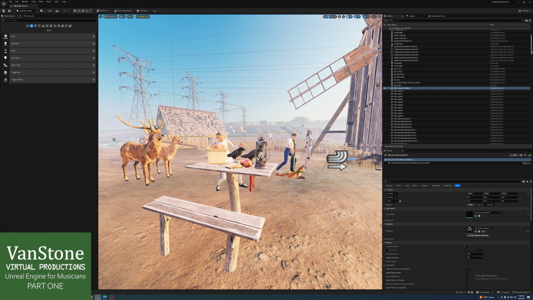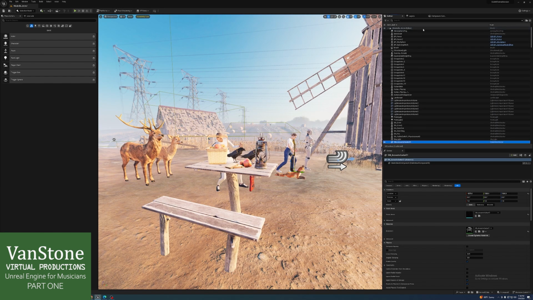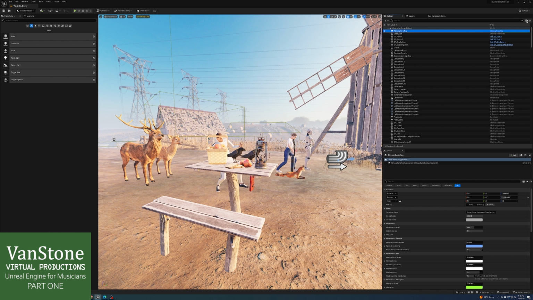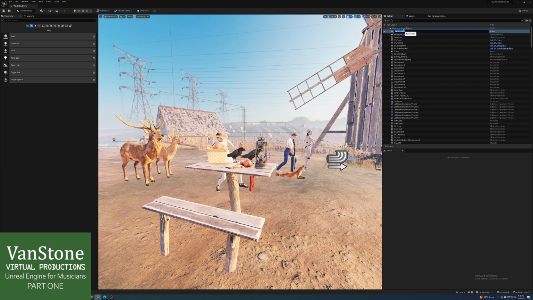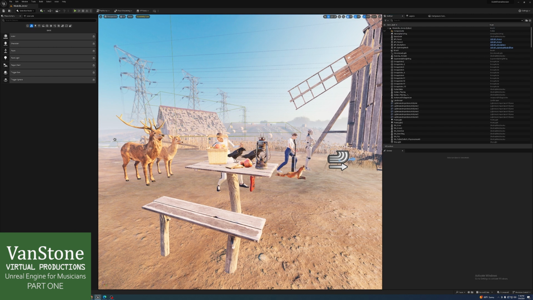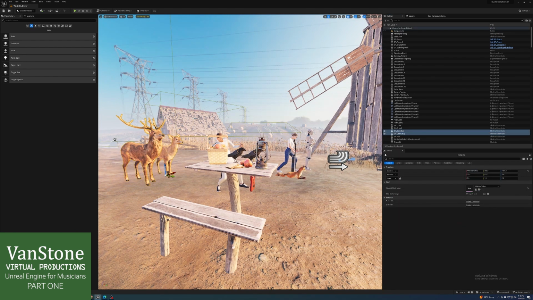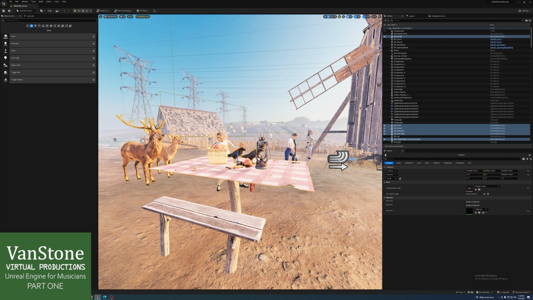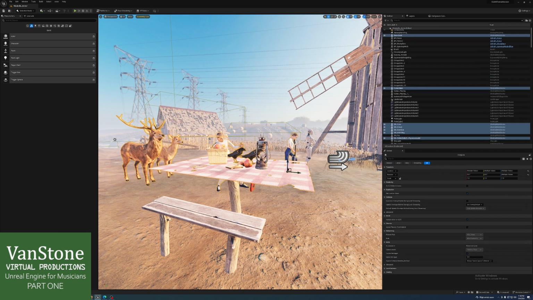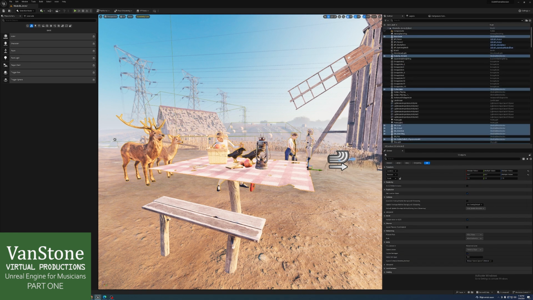The next thing we're going to want to do is create a folder where everything that's going into our comp shot is going to be. So we'll just call this comp assets. And we can go ahead and select everything that we want in this folder.